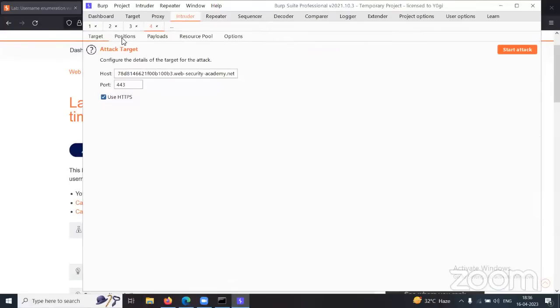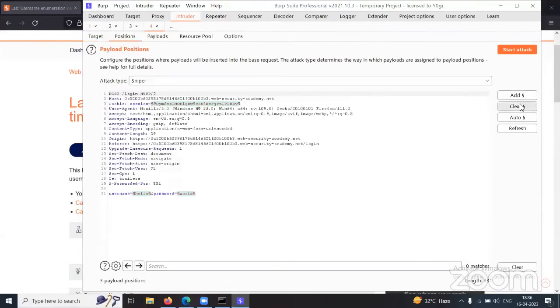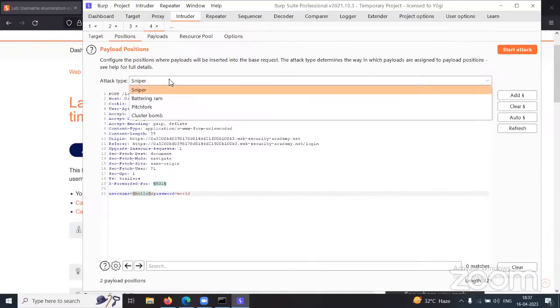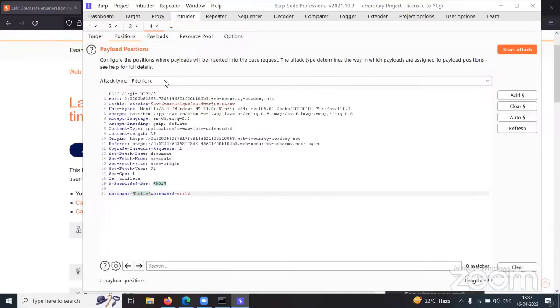After sending this request to Intruder, I will select this one and change the username, because we need to find the username first. The next thing I will do is change the attack type to pitchfork.